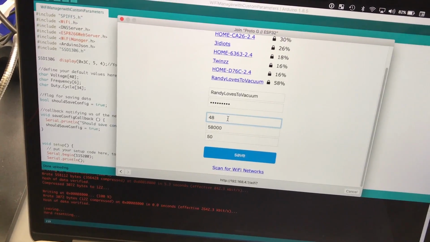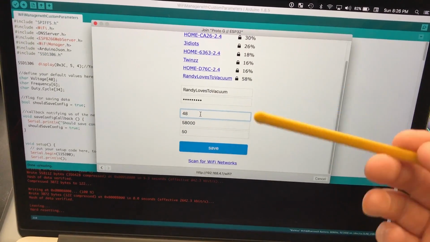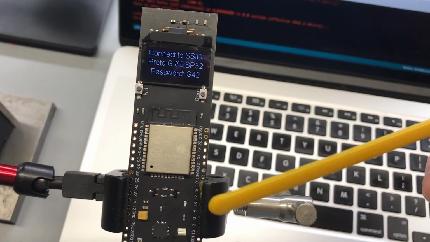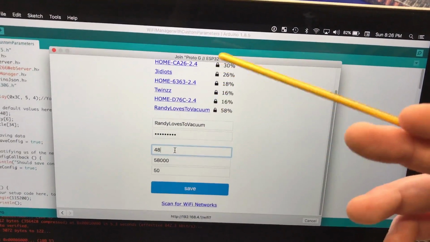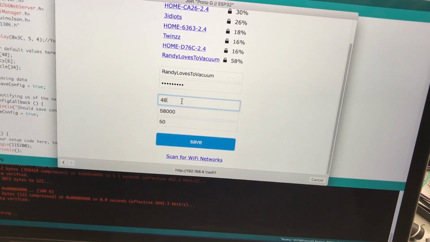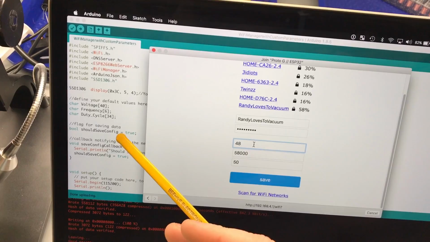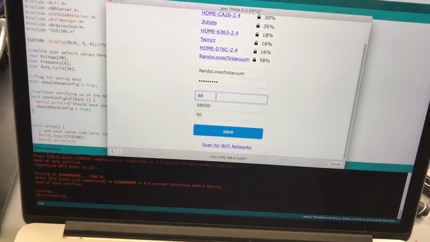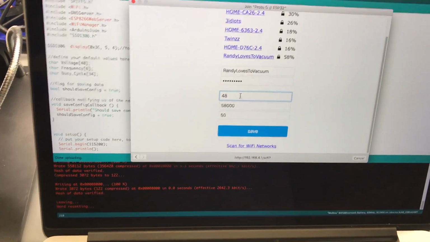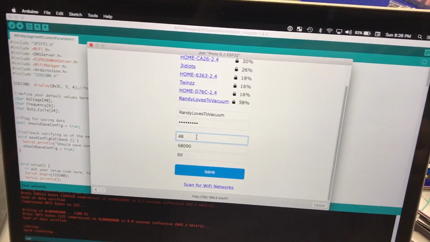If you're using an application that requires some kind of token to connect to, whether it's Bluetooth, because remember this is also Bluetooth and Wi-Fi, you can have several different settings like that. That way you don't have to hard code them in. For example, if you were shipping an actual product out on Tindie or something like that, you wouldn't have to set it up for each customer.